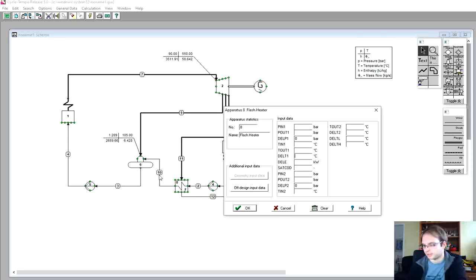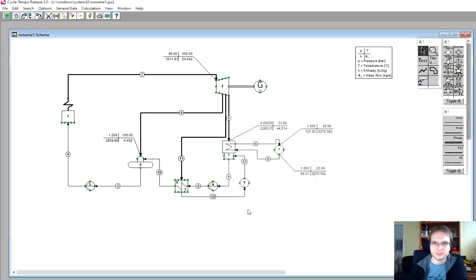So let's say 65 degrees C. And we will say that we want the temperature difference at the high temperature side of the heat exchanger to be 5 degrees C, and the same at the low temperature side of the heat exchanger.